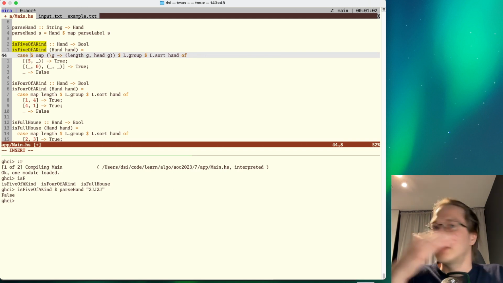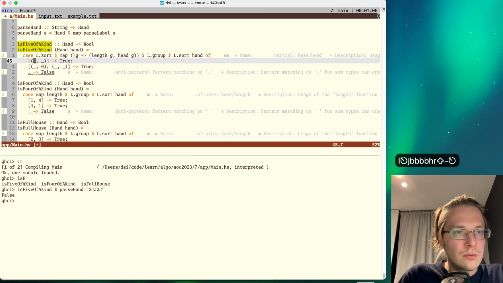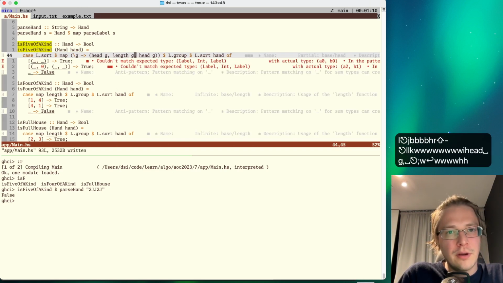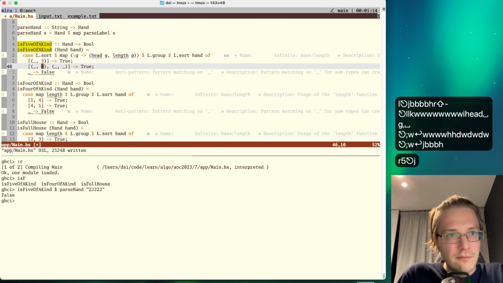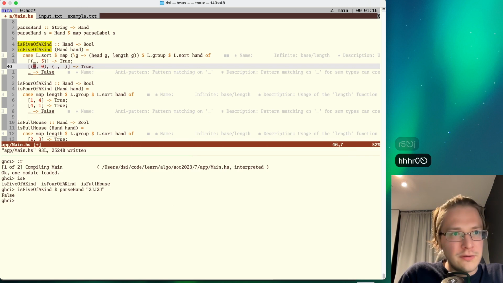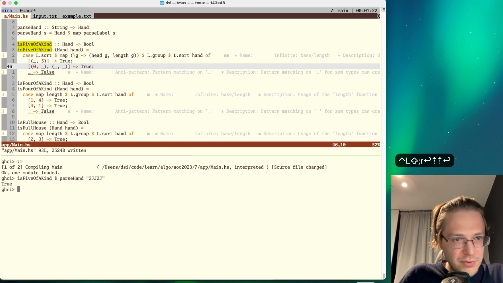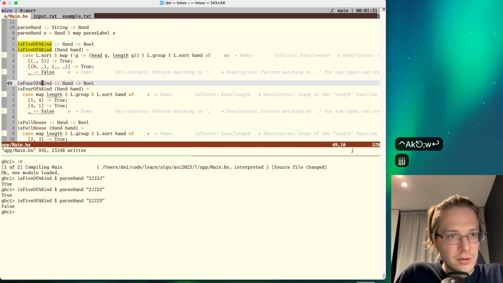Oh, right, that's why. So if I just swap this, I want to get 5, and I want to get any amount of zeros. That should give me isFiveOfAKind. It's false. Okay, seems to work.